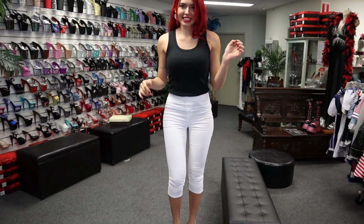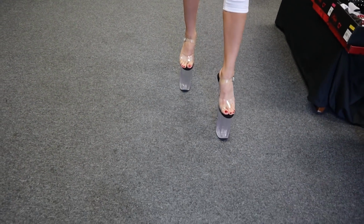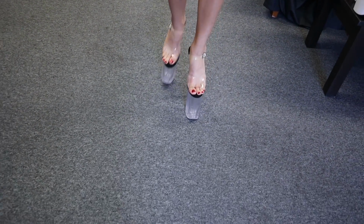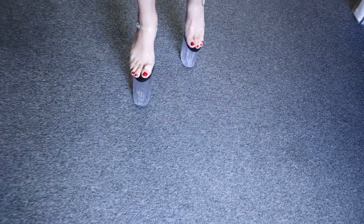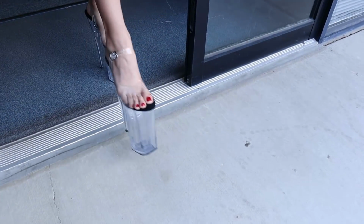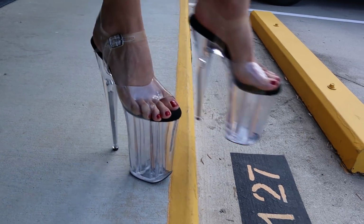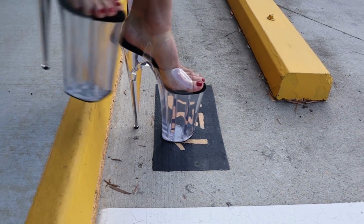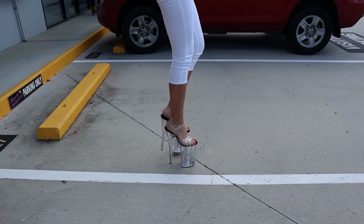And let's go. I'm just trying to make my mind think that I'm wearing 7-inch or 6-inch, so I won't get scared. Because this is actually a challenge. Okay, this was the harder part. I got the rest.